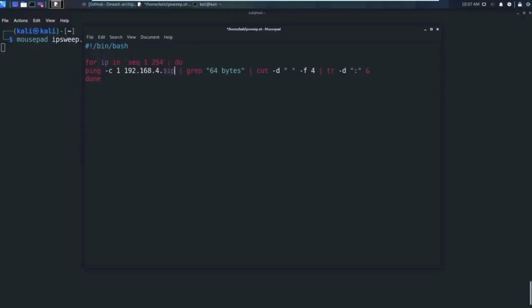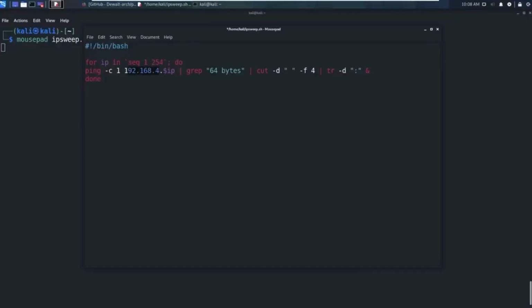$IP. So what we're saying here is for IP in sequence 1 through 254, go ahead and do a ping -c for a count of 1, 192.168.4.254. And here we're gonna say .1, .2, .3. Every time this loops over and over, it's going to be incrementing that number through this sequence. That's all we're doing. This is a basic loop, okay? We're gonna keep going through and through. Now, this will work. If you plugged in your hard-coded IP address here, this will absolutely work.